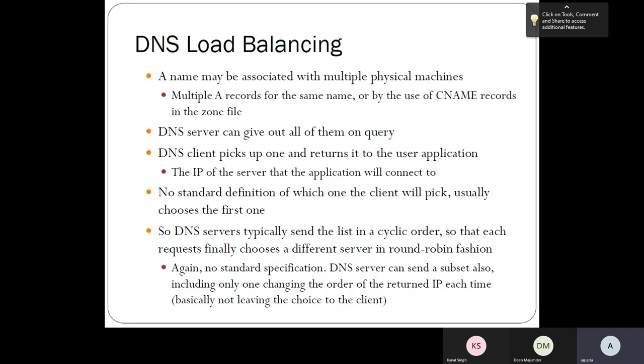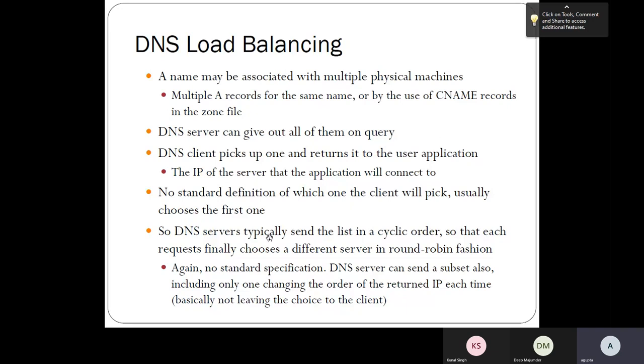So my client sitting here, the DNS gives me all 4 IP addresses. But my client can only get this out of these 100. The rest of the 1 million minus 100 people, even if they do something, they may all pick the same thing. So it's not round robin even within the large set of things out there. So there is no standard definition, and you cannot have a guarantee.